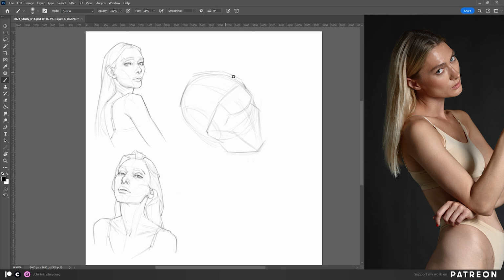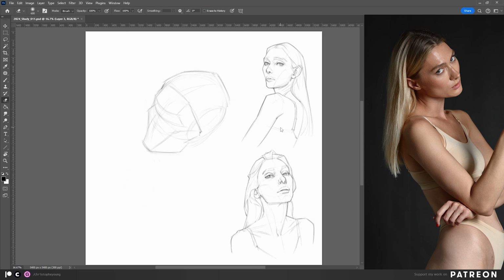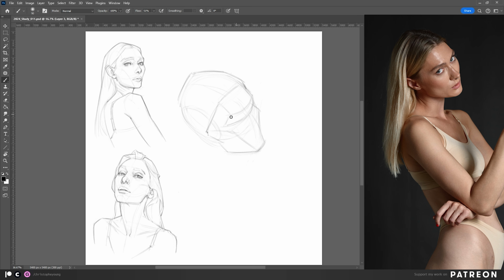So I tend to draw in some lines, and you can see I'm working back and forth between my brush and my eraser. And every time I erase, I always erase only to 90%, so I'll keep just the faintest remains of the attempt at the sketch that I was trying. But those lines are always going to be in the drawing in a ghostly, very low opacity sort of way.